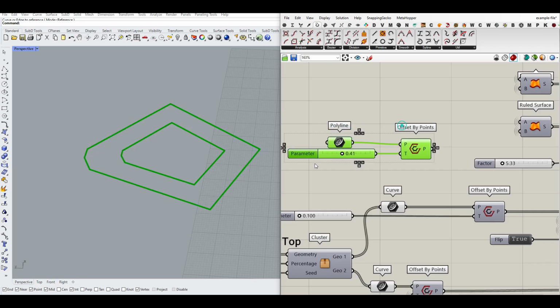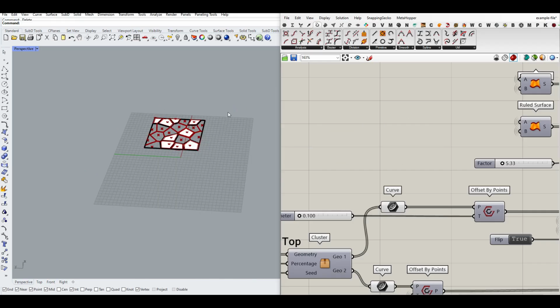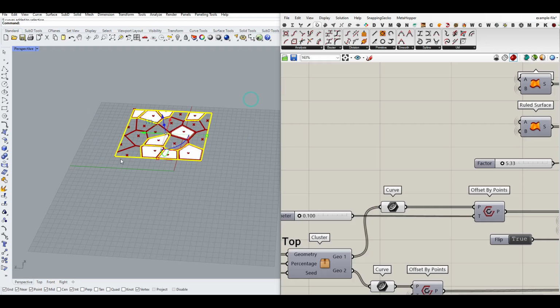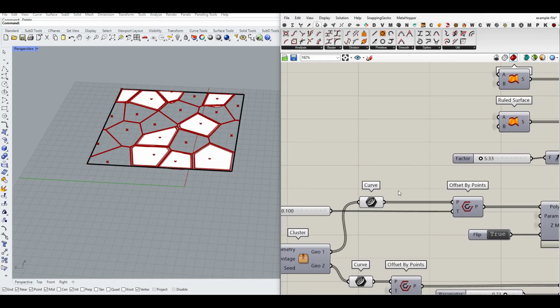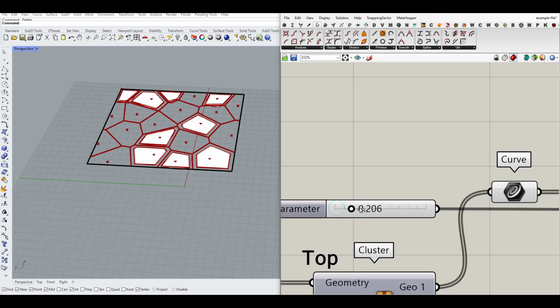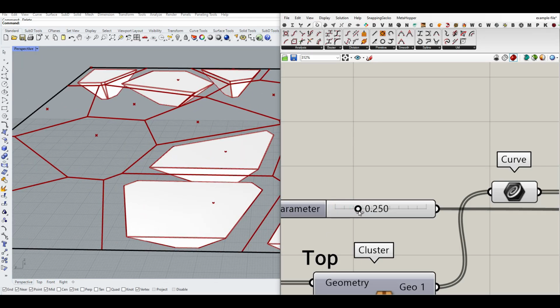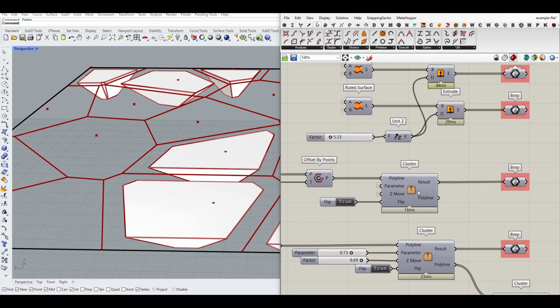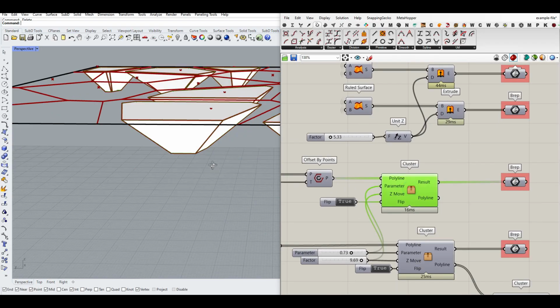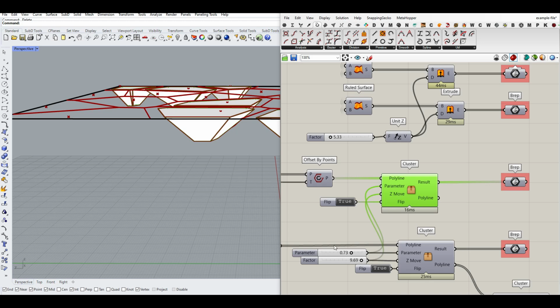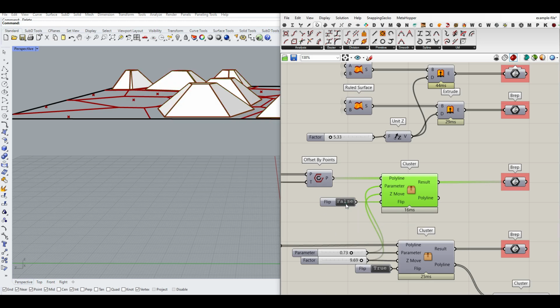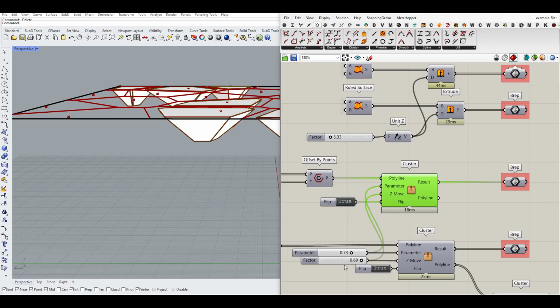That's how it works. So now that we have created these cells, I'm going to select everything, delete that. And this is going to be the border of the top part of the roof. So we can control that here. After creating this, I've made a cluster which can taper and actually move in the Z or opposite direction. This is a true false, which is going to flip the direction if you want to extrude it in the Z direction.